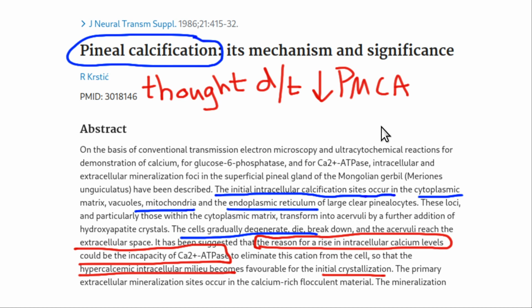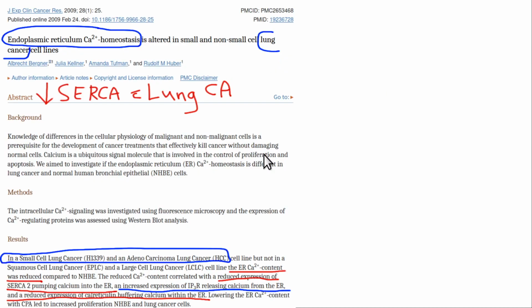Pineal calcification is increased with exposure to fluoride in the water. There's something interesting about it. They think that there's a problem with SERCA. So things that injure SERCA are thought to increase calcification in the pineal gland, and that's thought to accelerate the rate at which it calcifies. And when it's calcified extensively, you're going to produce less melatonin, and you're not going to be able to sleep as well. So that is an overall toxic effect on a person's health.